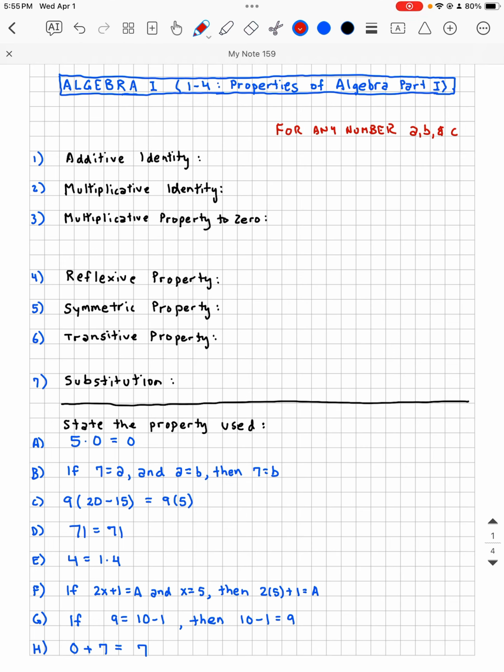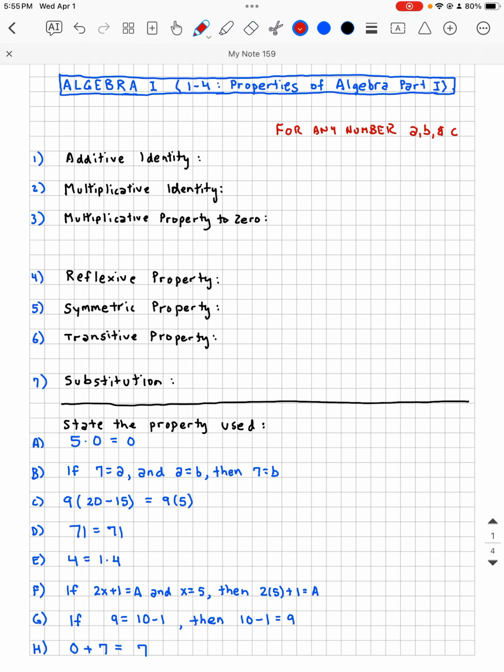Now, growing up, I always thought that algebra was algebra, and math was never a language to me until I started teaching math and realized how important knowing the specific name for certain things is. If you know the name of certain things, you know how to say it in math, and that's what makes it important. That's what makes it stand out. And I'm hoping that this will be the same for you guys.